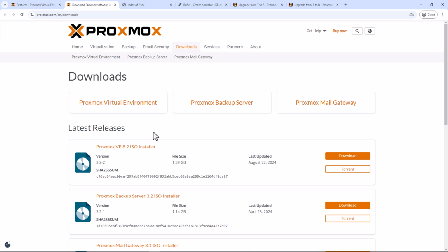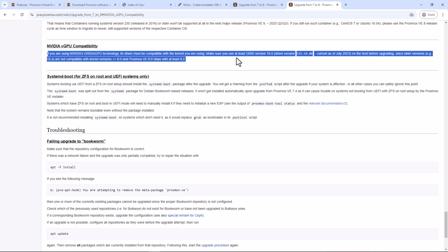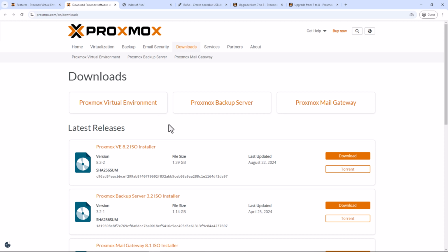I am installing version 7 first on my test lab server for the users who are already running Proxmox version 7 on their Homelab and want to upgrade it to version 8. The other reason is my NVIDIA display driver issue, which is not letting me do a complete fresh install of Proxmox version 8. To be honest, I didn't spend much time on this issue since I knew this workaround, so I took the easy path. For those of you who are facing issues with your NVIDIA GPU when trying to install version 8, one workaround is to install version 7 and upgrade it to version 8.